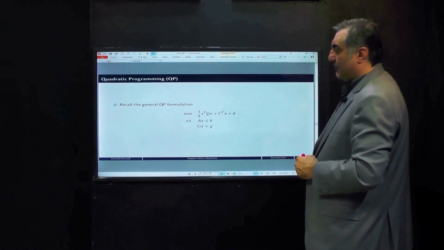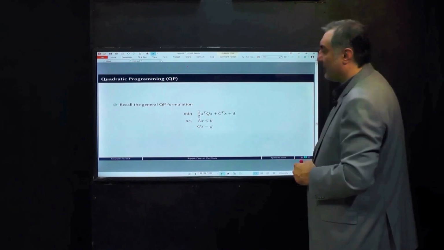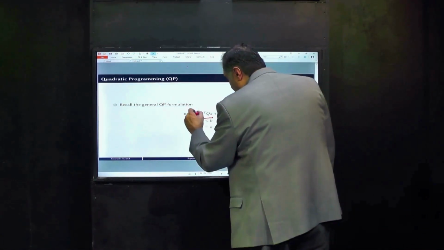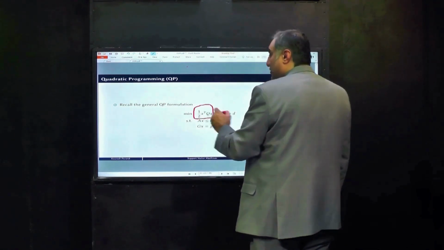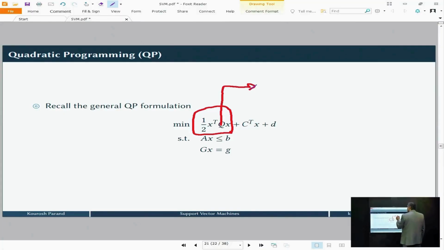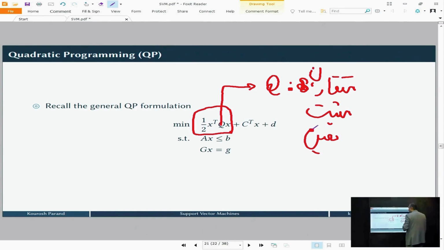That's it. If you consider it this way, this problem is a quadratic programming problem. This is the form you can see here. When we talk about X transpose QX, Q is a symmetric matrix, and it is positive definite. It's discussed in this method, and in the previous form you saw C transpose X, but here we don't have anything like that. You also didn't have Gx equal to G here.